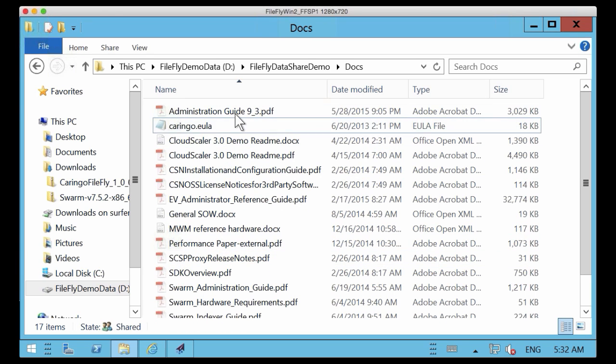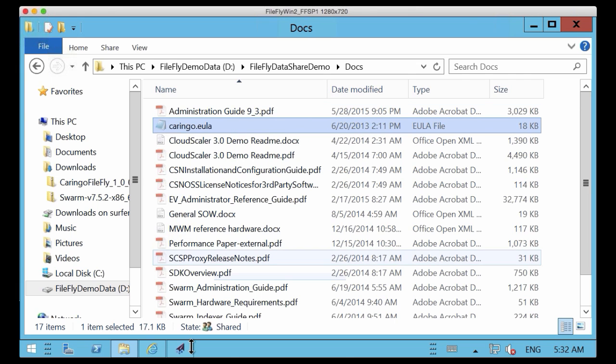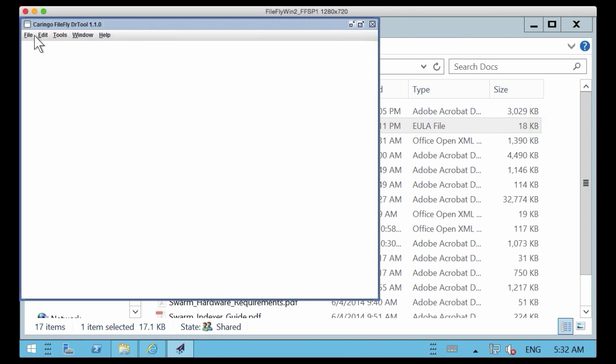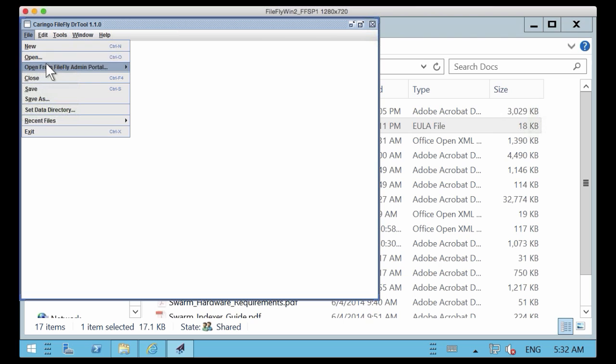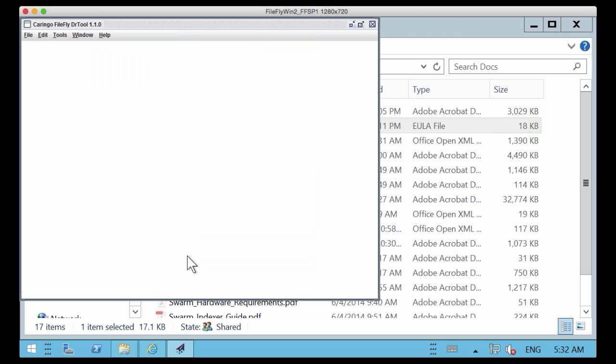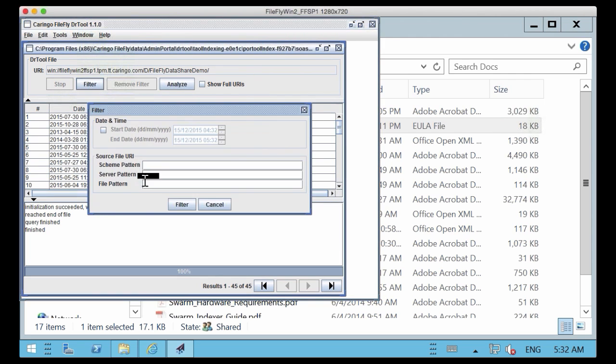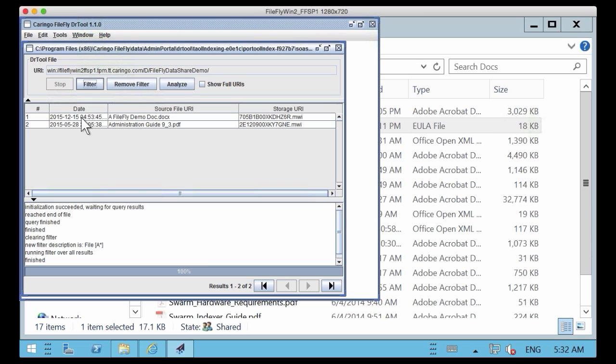So it's gone now. I deleted that by accident, and I want to bring it back. What I can use is something we have in here called the DR tool. Using the DR tool, I'll bring back that file I just deleted. I might want to filter on it because it will show me everything, so let's look at everything starting with an A. We've got this one here.